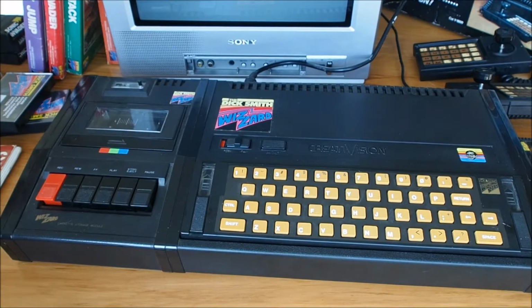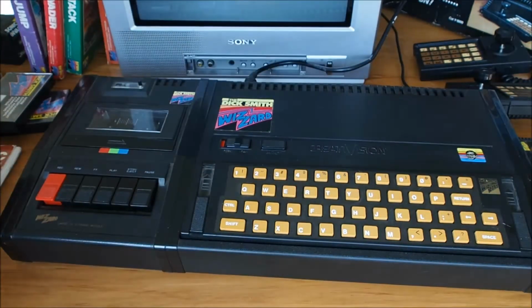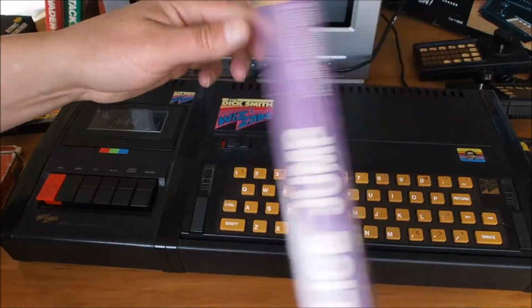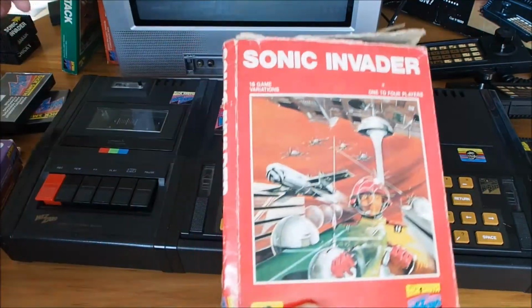Also, we've got the basic cartridge, which we're using at the moment. Police Jump, I think, yeah, a Donkey Kong clone. The box for the Sonic Invader.